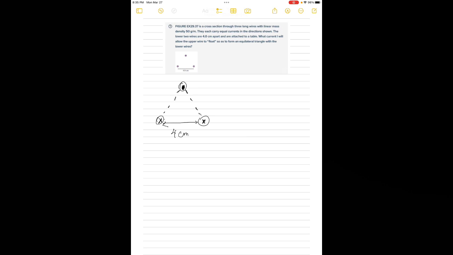To measure the currents, we can use the forces that affect this wire here. First, we know that they have the same mass and the same current, so we don't need to look hard for this. The mass of each is 0.05 kilogram. The length is 1 meter. The current I1 equals the current I2 equals the current I3. And the distance between all of them is 0.04 meter.